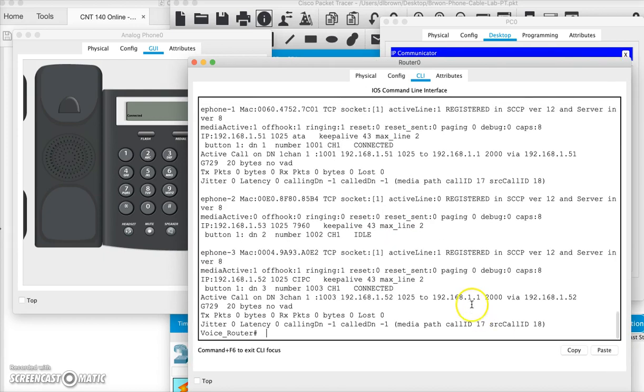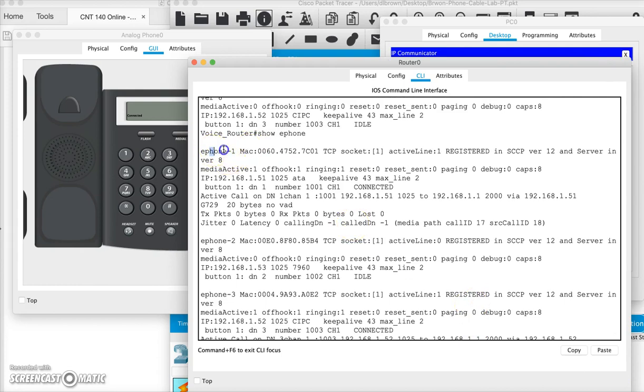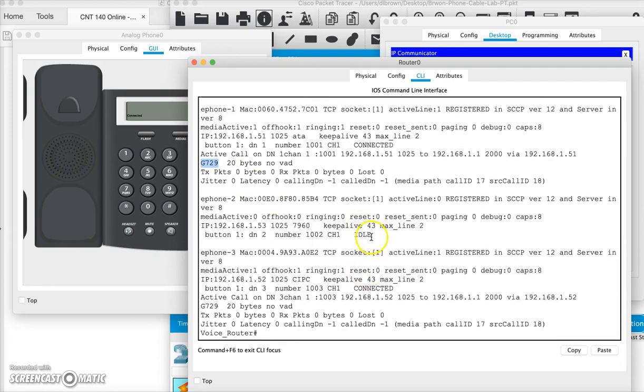What I'll see now while this phone call is active, it actually shows ePhone 1, this is an active line. And there is actually connected, active on the channel. And it even shows you the codec it's using for sending this signal, G729. And down here, ePhone 2 is idle, but ePhone 3 is connected.